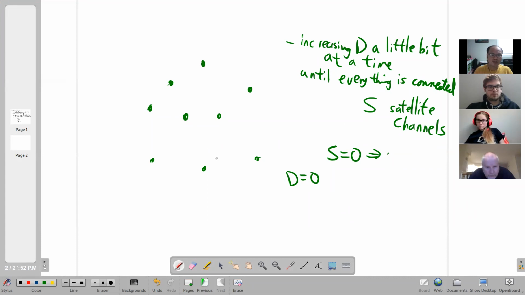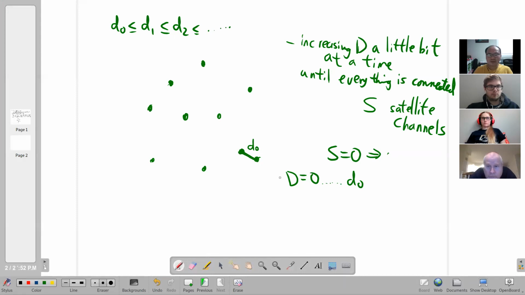Well, if you look at the distance between all possible pairs, nothing will happen until you increase D to the shortest distance. So you go from 0 all the way up to D0. So let's say you have all the pairwise distances, and you sort them in order.